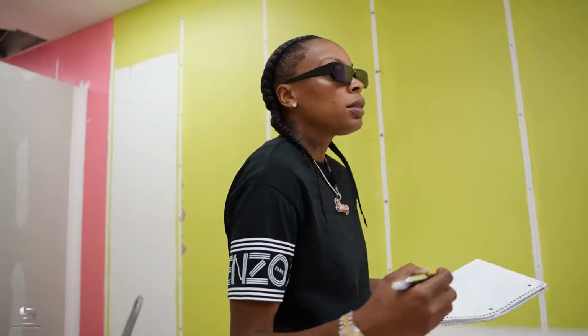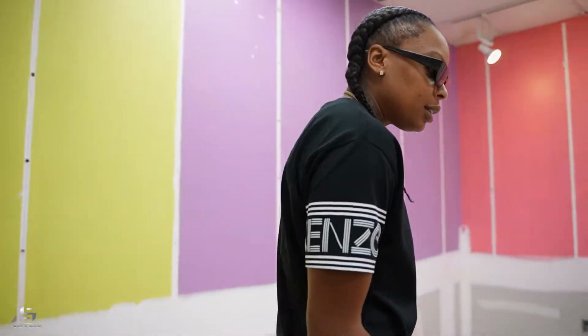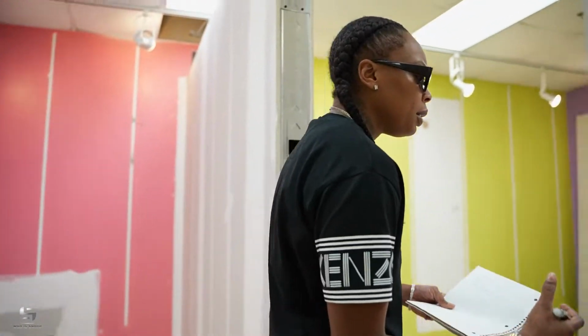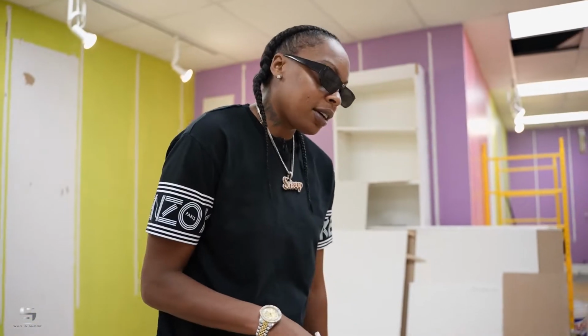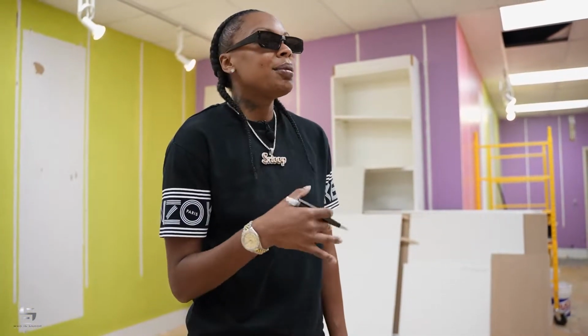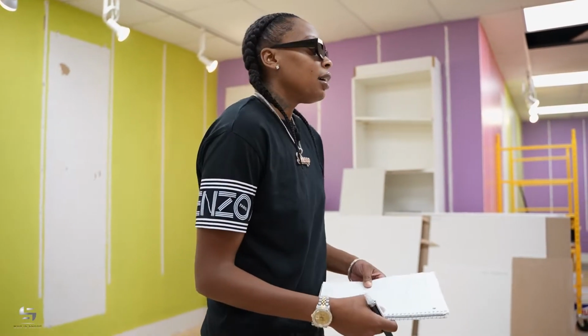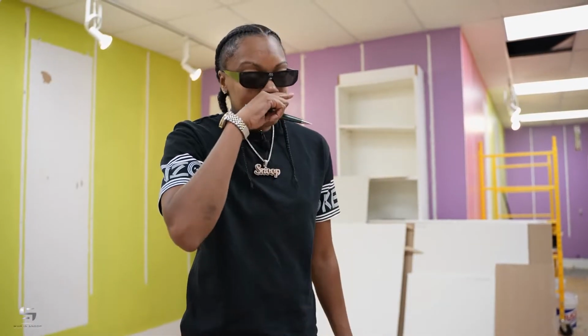It's always little small things that can become big things that you want to pick up on during the construction phase. And like I tell people, when it comes to opening up a business, this is by far the most trying and frustrating phase. For me, the operations part is very, very easy because I've been doing it for so long, but the construction phase is always a headache.